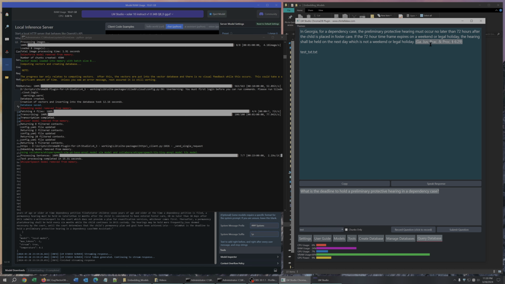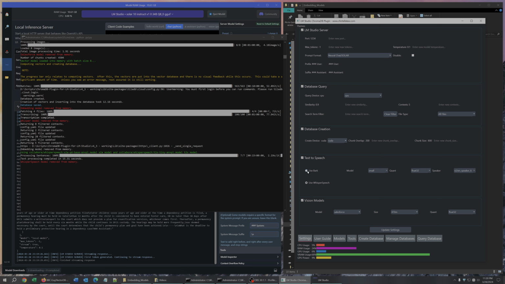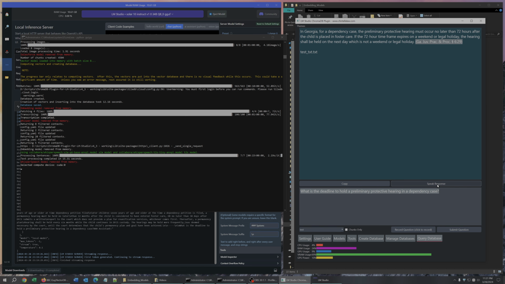You see, obviously it can't speak these. It tries this tail end here, but I'll show you Bark as well. And Bark has a few more settings, and I just haven't got around to giving additional settings for whisper speech. But we'll use, I don't know, small model, float 32, quant. You can read about these in the settings, of course. There's a bunch of speaker voices for Bark as well. And then we'll just do speak response again.